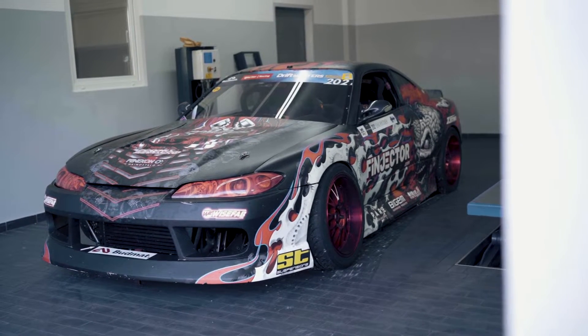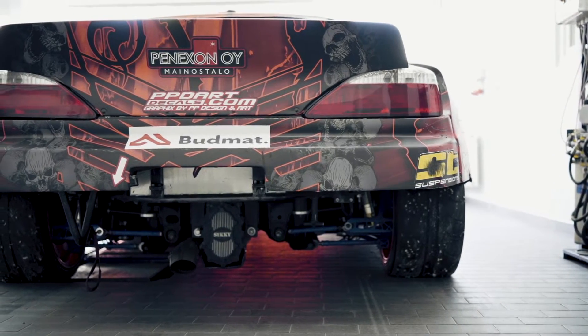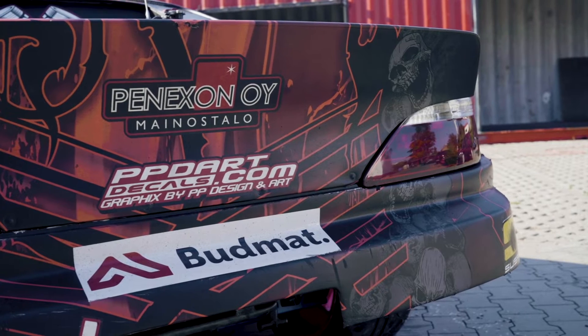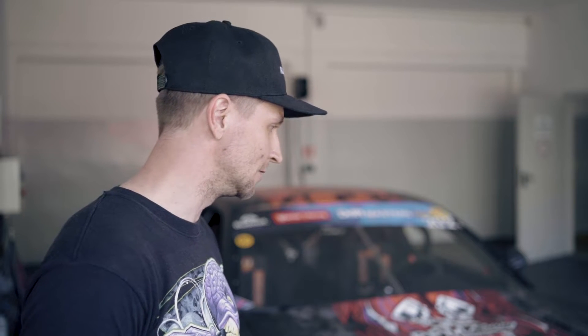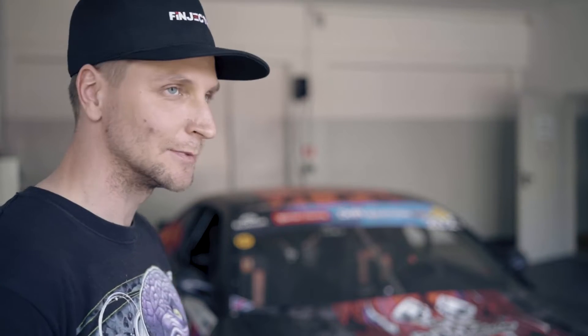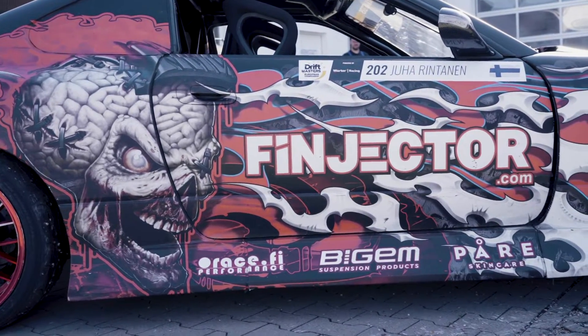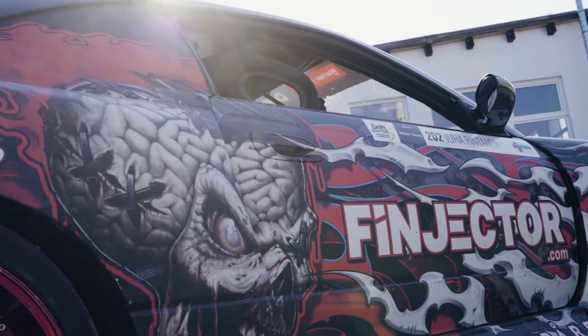The body kit is a Japanese PN Sports blister white body kit. Everything except the wing is Rocket Bunny. Everything is fiberglass — all the doors and everything — so it's made pretty light, but it's still around 1200 kilos I think. The weight distribution is more equal, and all the livery is made by my friend PPDR, so it looks pretty sick. We'll see at Iron Drifting — all the sides are made with reflective vinyl, so we'll see how the lights go on. It's just flames and a skull, so it might pop out a little bit.